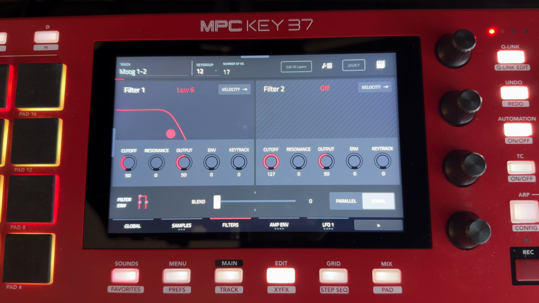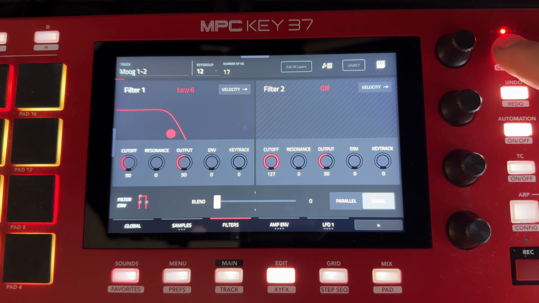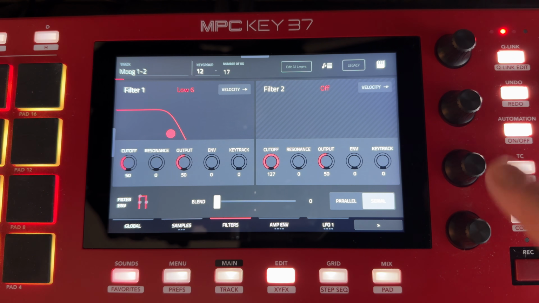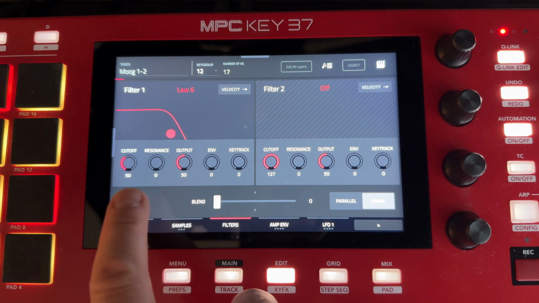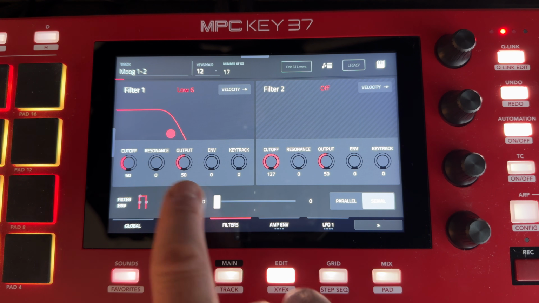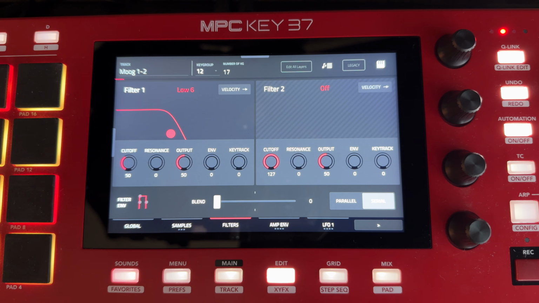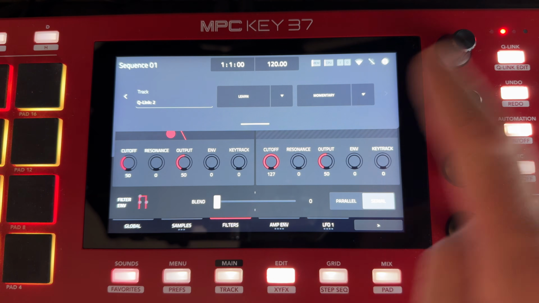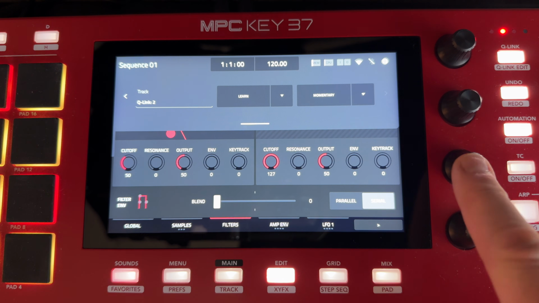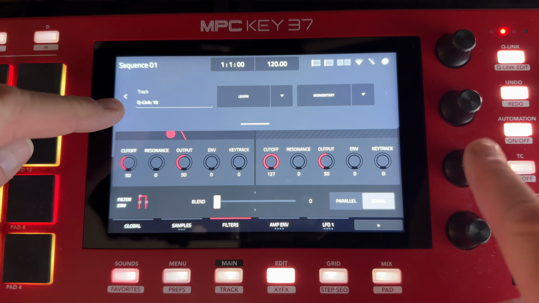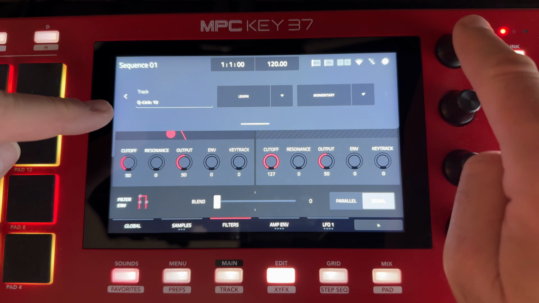Now, in order to keep going with our theme of having a full hands-on synth, let's go over and click into our second bank of cue links and start assigning this second bank to some of the main parameters of this filter. The first one being cutoff. Since we're already on the screen, the easiest way to assign this is just pull it down, and as we can see, we're going to be able to automatically select whichever one of these cue links we want.